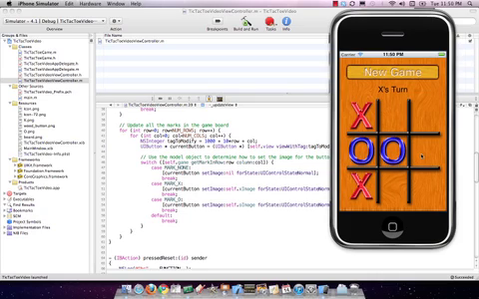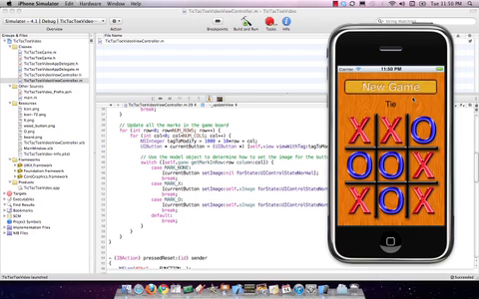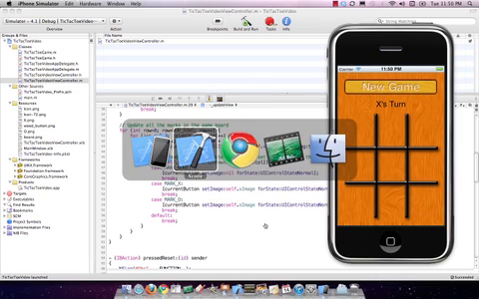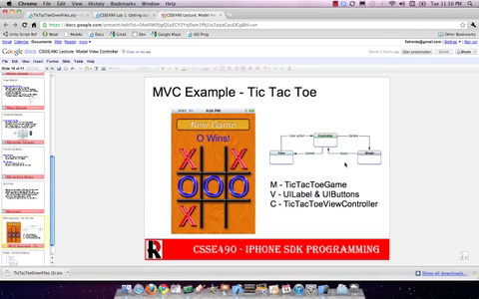So you can play tic-tac-toe to your heart's content. You should have a nice little piece of software for playing tic-tac-toe. Hopefully you have more fun making the game than playing the game. Pretty simple little game. With these images, it's pretty slick though. So you've made something that's borderline useful, that you could play a game. And hopefully you've learned a lot about how the model view controller interacts. This was a really good example for keeping a really clean model, some really clean view objects with the buttons and labels, and then of course a single view controller.